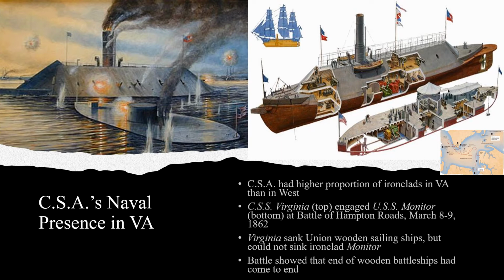These rivers were also better guarded by Confederate ships, including ironclads like the CSS Virginia, which sparred with the Union ironclad, the USS Monitor, off the coast of the Old Dominion during the Battle of Hampton Roads, March 8 through 9, 1862. The Battle of Hampton Roads changed naval warfare forever. It proved that the age of wooden sailing ships was over, as they could not withstand fire from the ironclads, nor could they fire enough broadsides to even damage these new, heavily armored vessels.